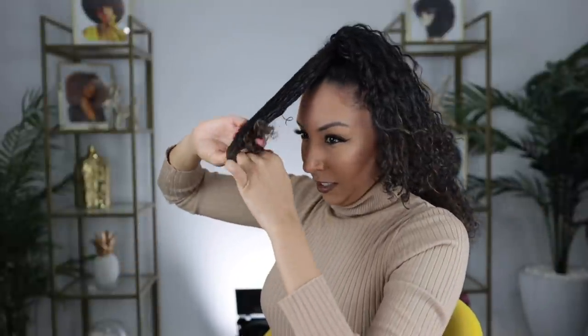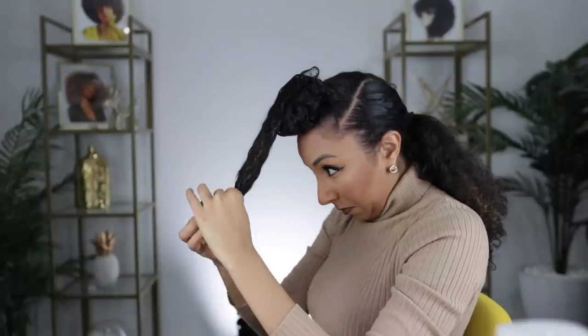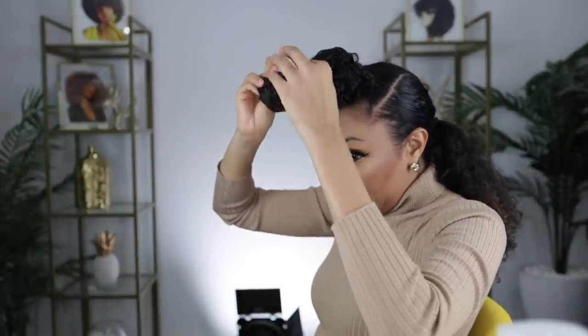Now I'm going to split this section in two and make our first bun. I'll get a little bit of gel just to smooth this down, and roll it because my hair is long — into my first bun. Bun number one! Now we take this one for the second bun. TikTok really just makes everything look so freaking easy, but here on Bianca Renee Today, we show you the struggle. Coming along, coming along.